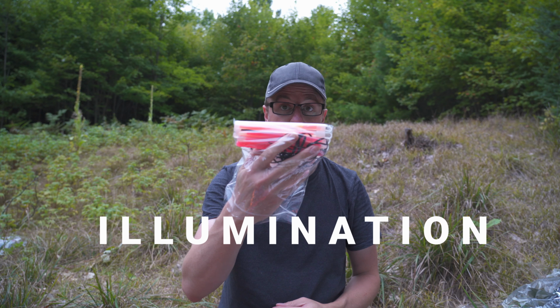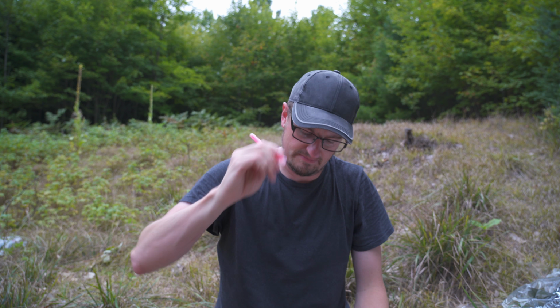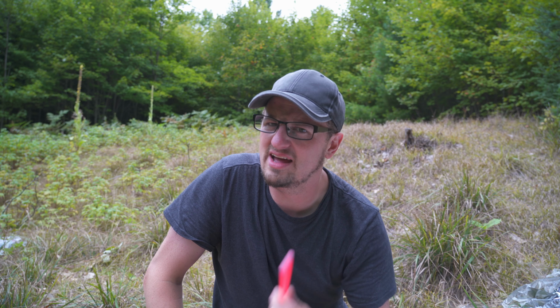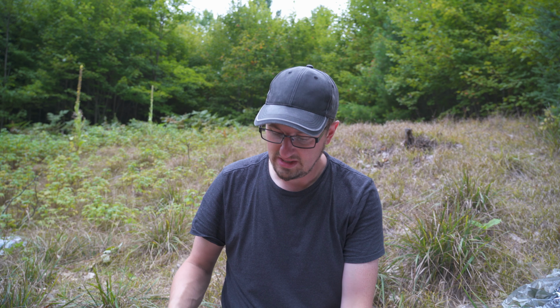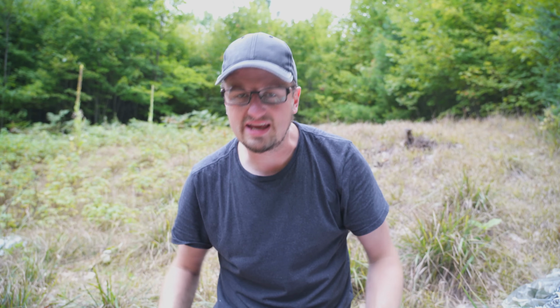Picked up these glow sticks. So these are awesome. Snap, shake them. It's not dark yet, but not super bright. I don't know if these are gonna be super useful, but they do have these caps on them, and you can tie some of their provided string to them, twirl them around, make a signal. They're $1. Might give some comfort to some kiddos if you have them in the car.